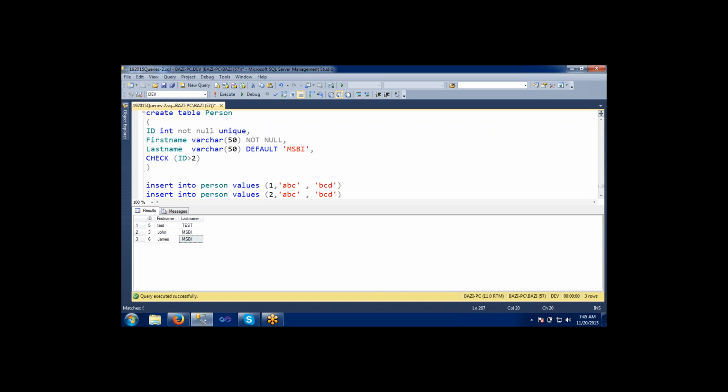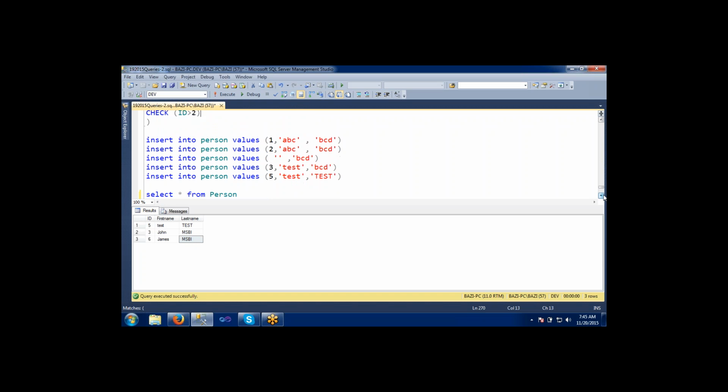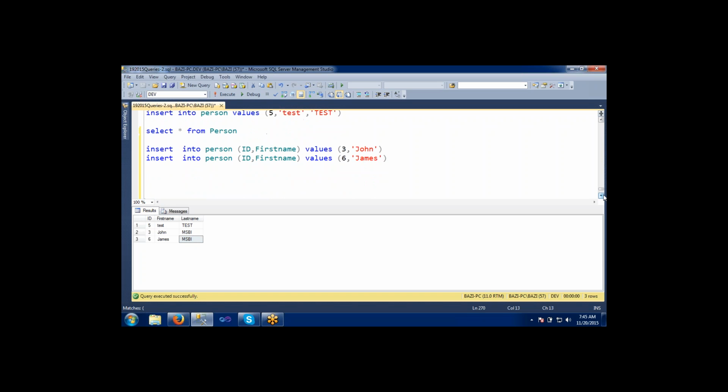It should be unique, so whatever value we give, it should not be a duplicate. That constraint we have given. The default value should be MSBI. Like this we have given all the constraints on the same table, and one more constraint is check ID. So we have seen all the constraints. One more thing, primary key and foreign key, we will discuss at the end of the class.